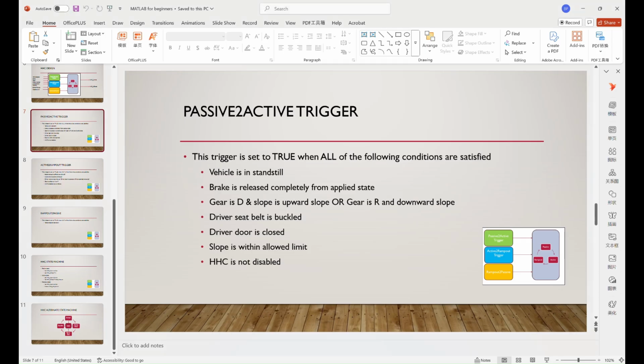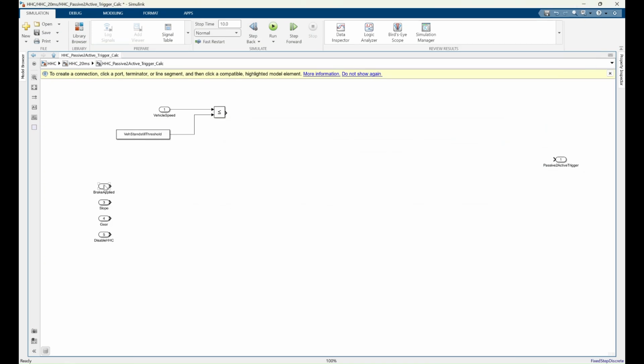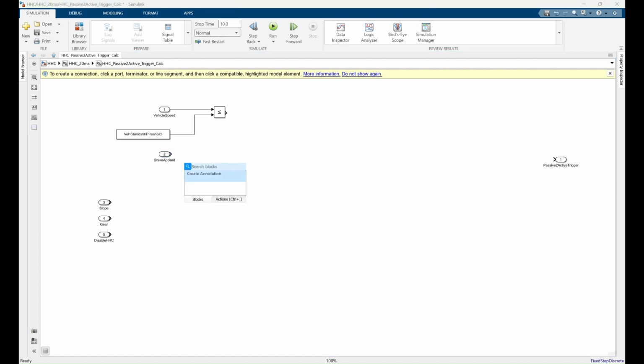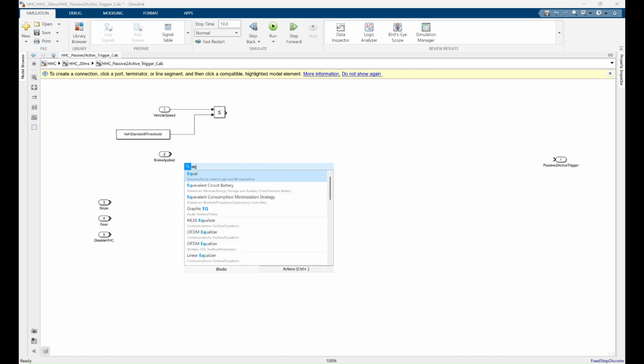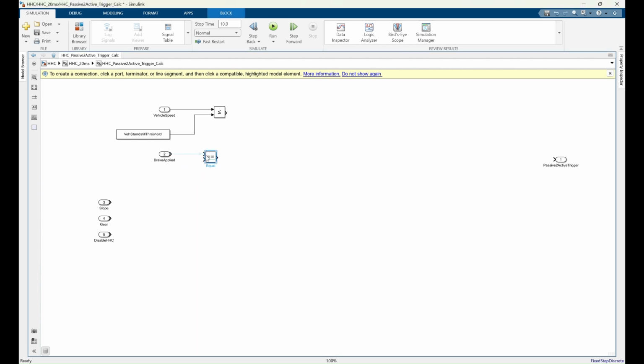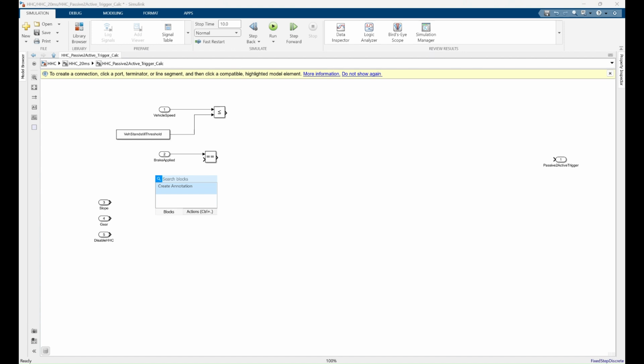And let's go to the next requirement. The second requirement is brake is released. So that means this signal should be false, right? You can do two things here. Either you can use the equal operator to check whether this is false or not.